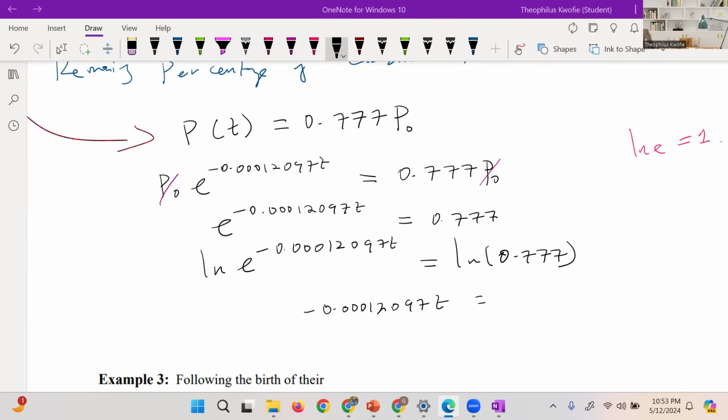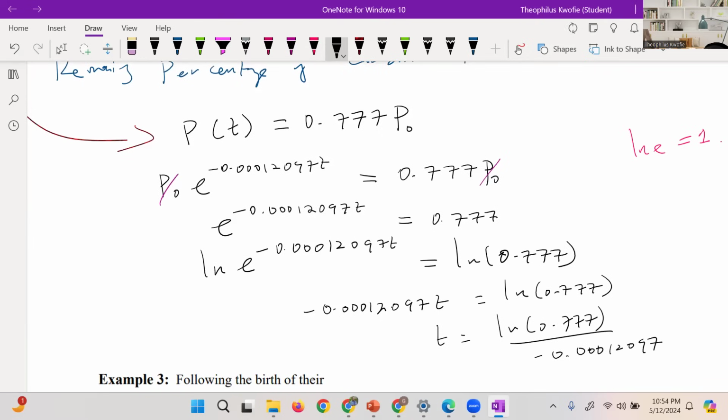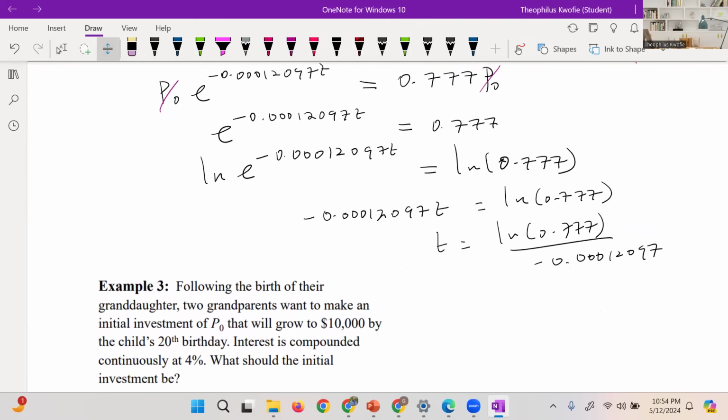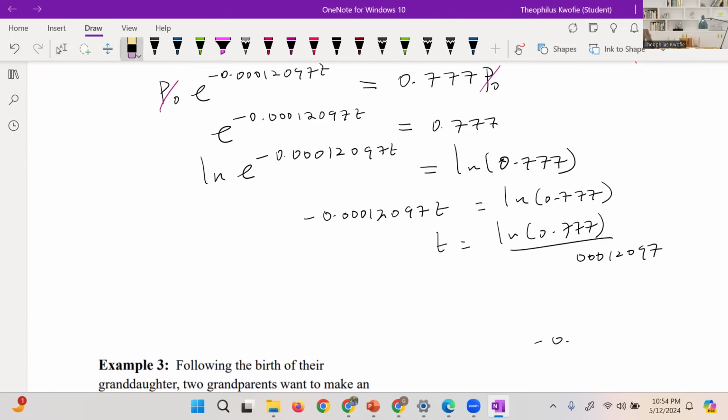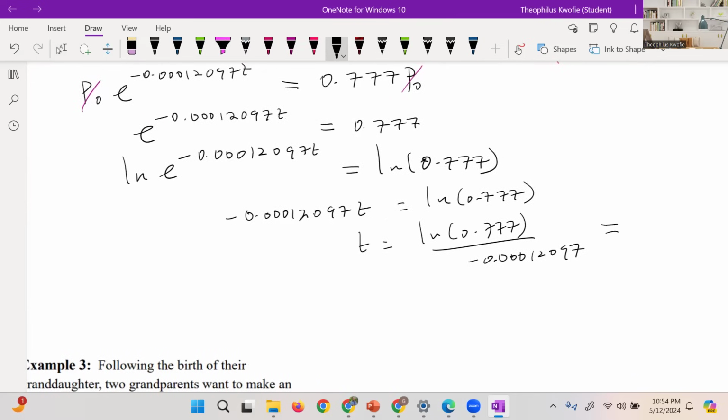So let's just maintain it this way, then use the calculator to give us the result. So in that case, my T will be equal to what? All right. So what will be the final result? Our final result should be 2086. If you use a calculator, you should get this. So it just means that the linen wrapping from the Dead Sea Scroll is about 2086 years old.